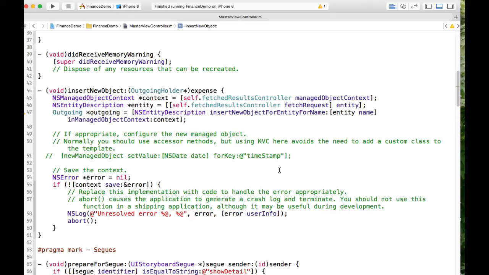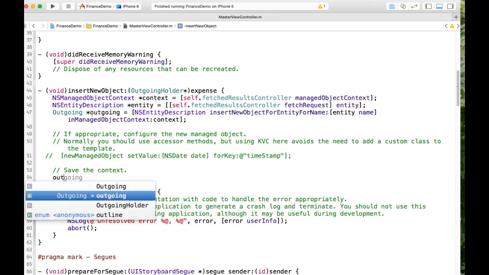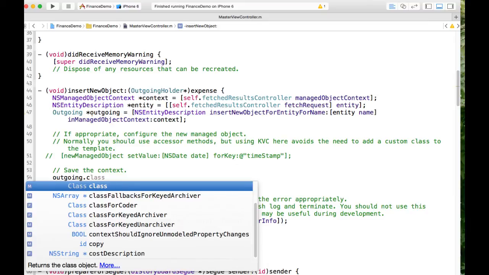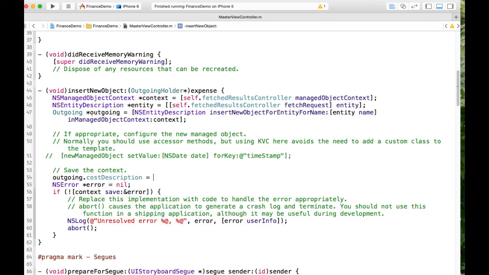Okay, but what I want to do now is start to populating my managed object with the data that I've just got. Okay, so what we're going to do is we're going to do our outgoing dot cost description equals, well, we passed in that expense holder, remember, we were using this object to pass this data around.